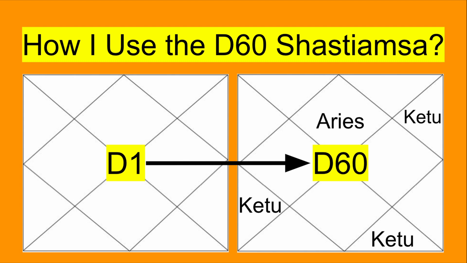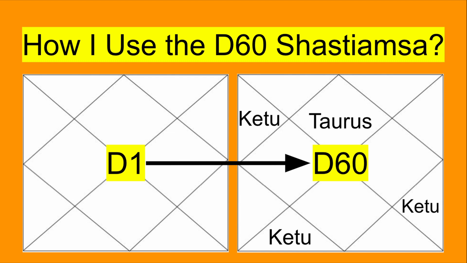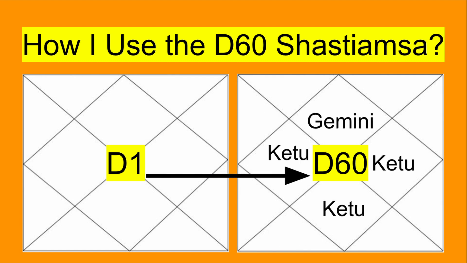The method that really works for rectification is using that position of K2. If we take a movable sign of Aries as the ascendant in the D60 chart, then K2 should be in a fixed sign except for Taurus — so K2 should be in Leo, Scorpio, or Aquarius. For a fixed sign like Taurus as the ascendant, K2 should be placed in Cancer, Libra, or Capricorn — not in Aries, because that is right next to it. For a Gemini ascendant, K2 should be in Sagittarius, Virgo, or Pisces. This is a simple method to adjust the time and ensure accuracy.